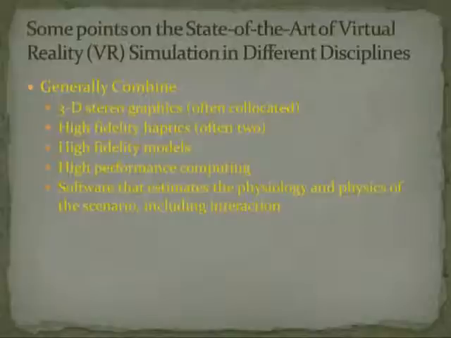So let's talk about VR in general. You are generally looking to make a three-dimensional environment, something that you can see. Certainly we do things with arthroscopy where it's 2D, but generally we are trying to co-locate some sort of feeling and two hands with something of interest. That can easily be the leg, the head, or whatever. High fidelity haptics: I'll talk a little bit about fidelity, and I'm a firm believer in matching the fidelity to the thing you're doing, and we're trying to do things that require high fidelity.